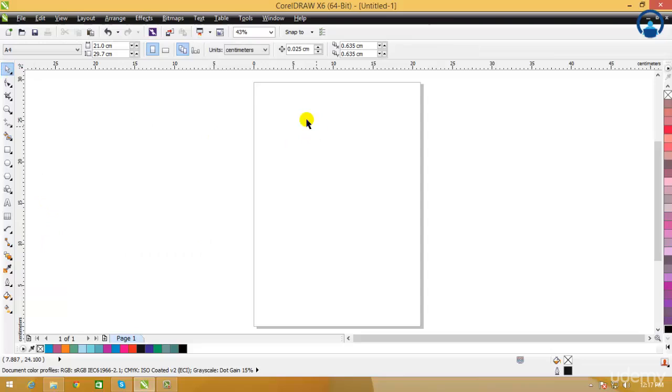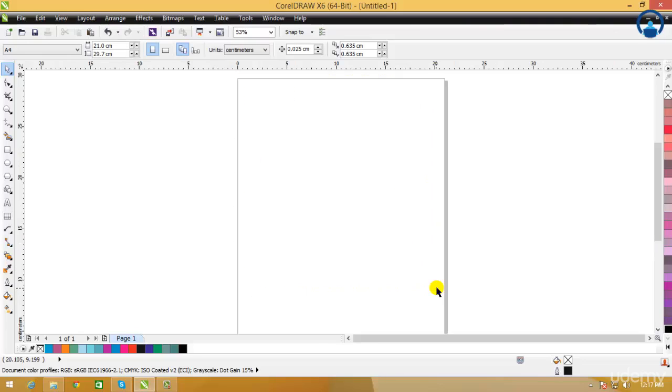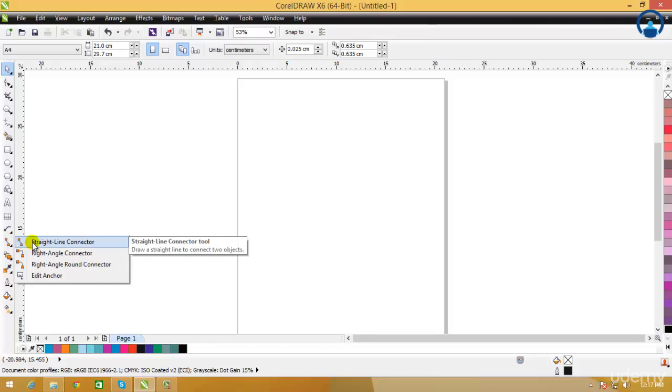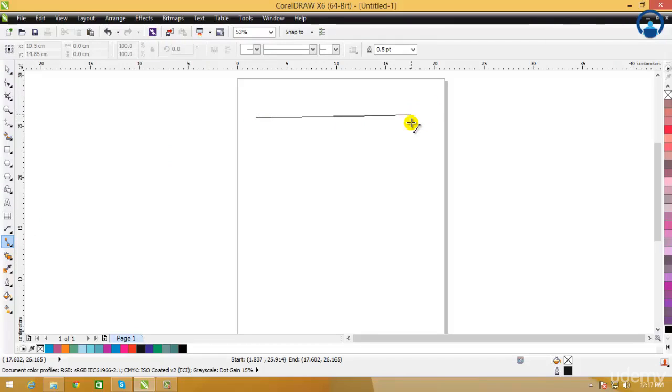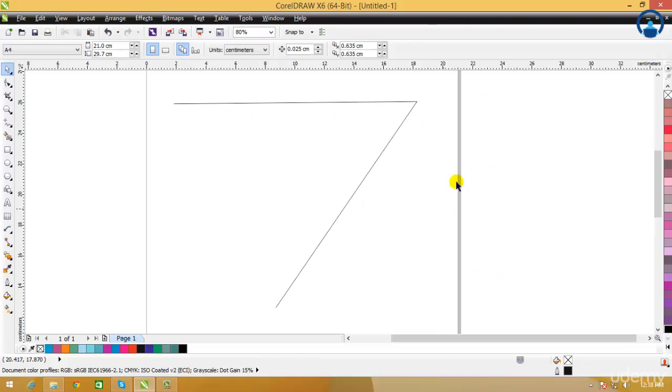What this tool normally does is it connects one point to another point. Okay, connects one object to another object in other way. Okay, this is straight line connector. What you do is you'll draw a straight line first. Okay, this is the straight line, and suppose if I draw another straight line and I want to connect the other straight line to the other object, what I do is I drag my mouse again and I can connect to this object. Okay, now this has been connected to the first object.